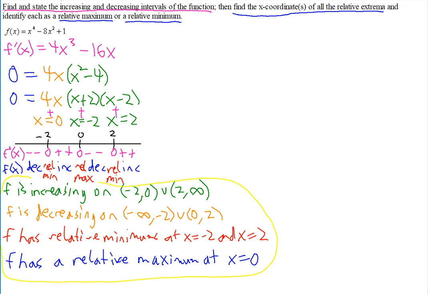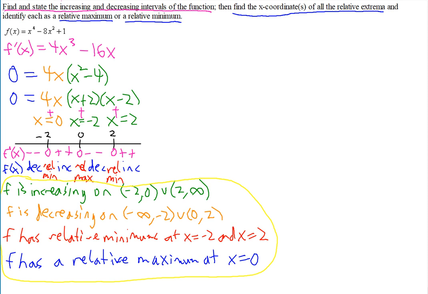Now, usually that's all they ask for, the x coordinates of the relative mins and maxes. Once in a while, you might have them ask for both coordinates. And to find the y coordinates, all you'd have to do is plug these x coordinates back into the original equation to find their corresponding y coordinates if you do need them. But they don't ask that very often because the AP test is a time test, and that's just one more thing that's a little time consuming to find. So usually they'll only ask for the x coordinates.